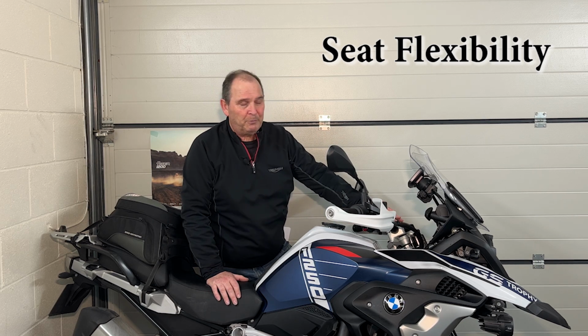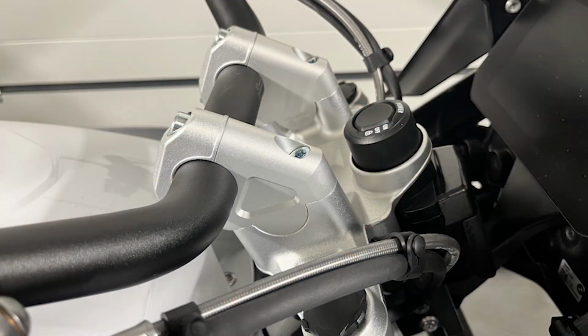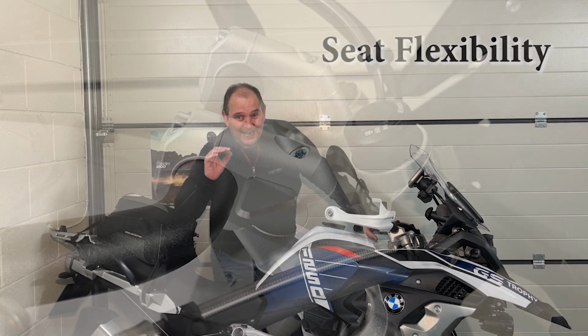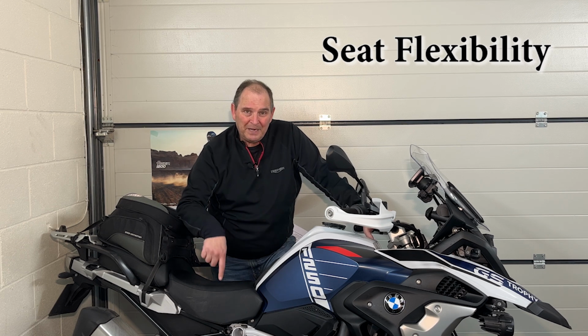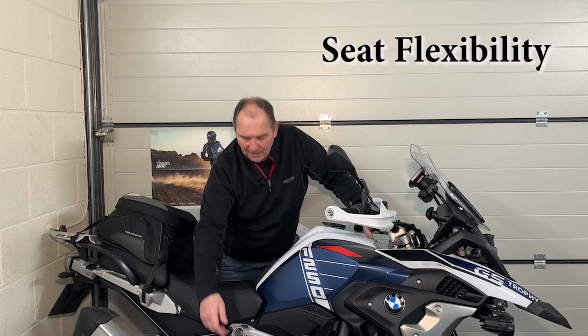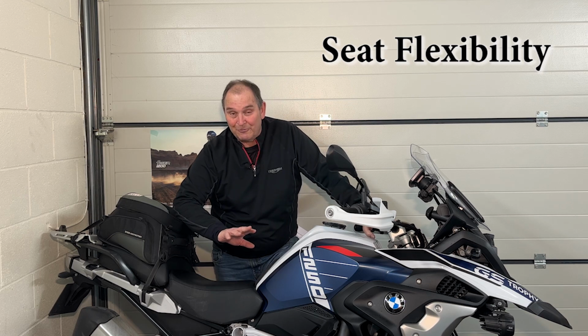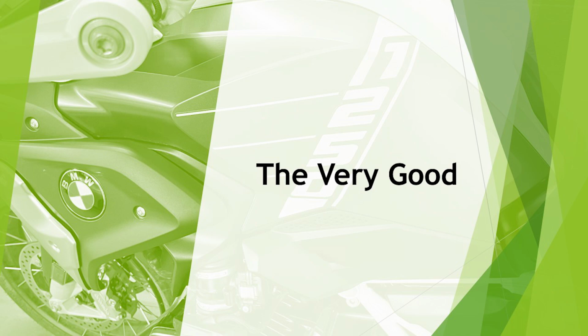And so I am going to bring these bars slightly back with a set of Wonderlook risers. But that's marginal really, that's just getting the last bit of comfort out of it. I could probably live without them. Being able to choose the standard seat on the low chassis model has retained a lovely peg to seat position for me. So it's a really comfortable seating position for me. So that's been brilliant.